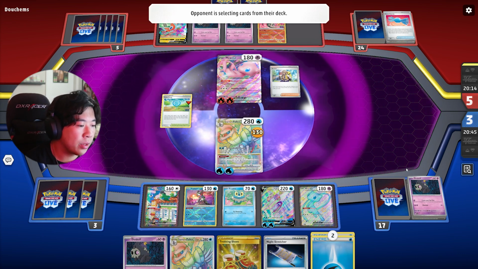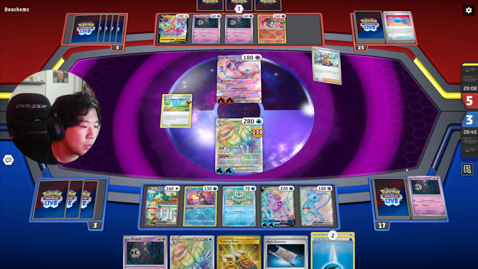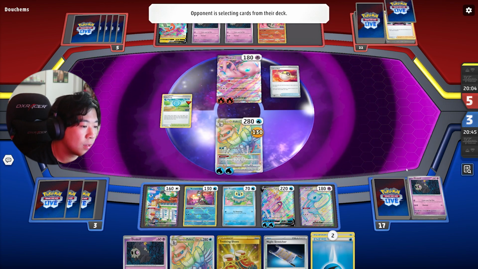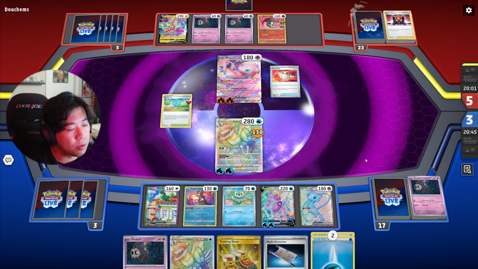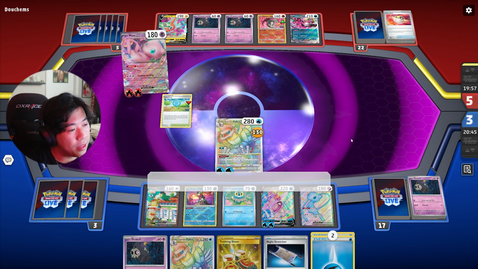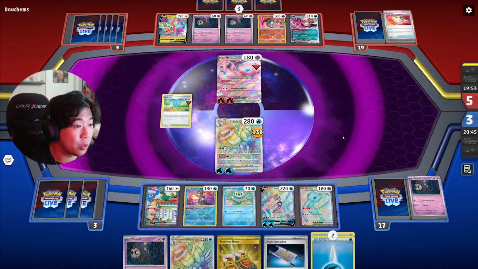But they're probably going to knock out this Palkia VSTAR, which I'll probably put the Dusknoir down. Because they'll be at 3 prize after knocking this out. Actually, we don't even need the Dusknoir anymore. Because once they're at 3 prize, they knock out my 2 prize. And then I'm kind of out. I can't use the Dusknoir ability anymore unless I want to lose.